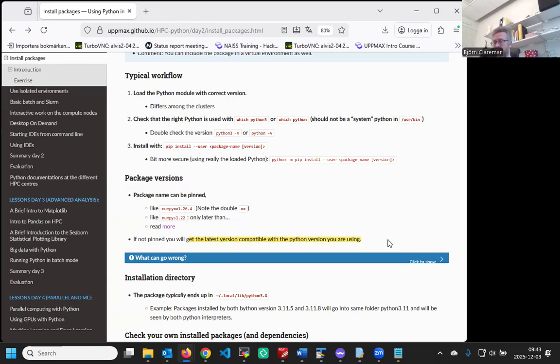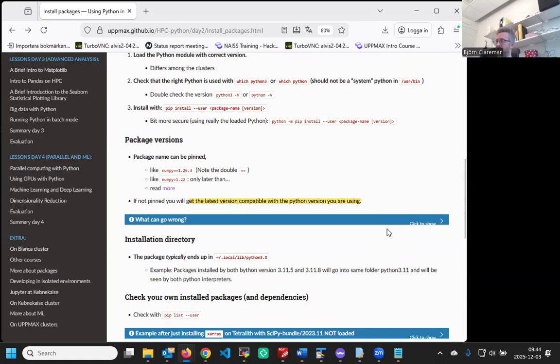So that means with later versions of Python, you may get hold of newer packages as well. It can also mean that if you want a certain package, which is quite old, you may have to downgrade and use a rather early version of Python. So yeah, it's good to check this.